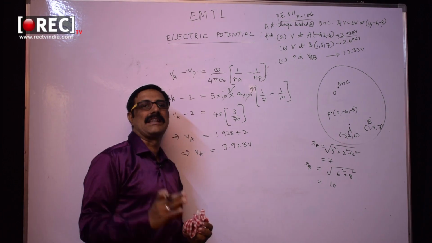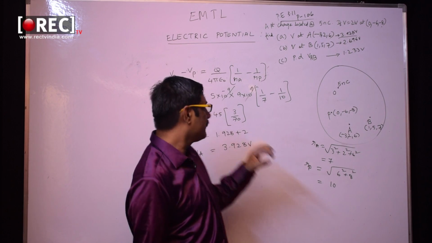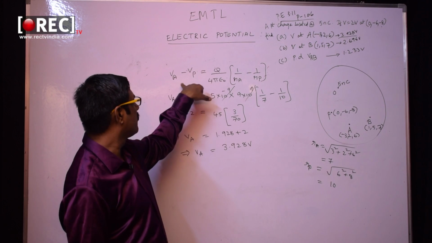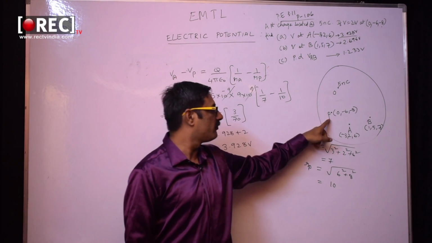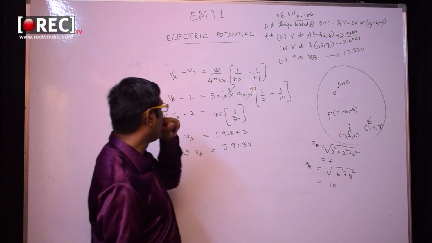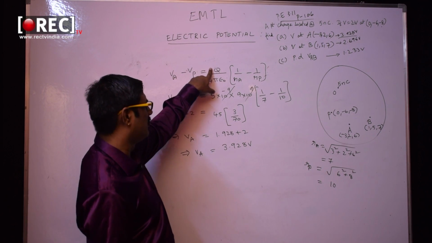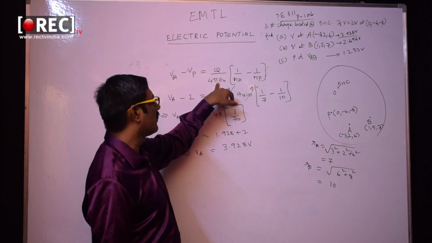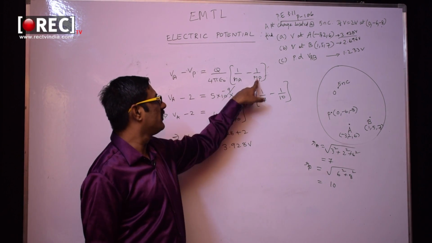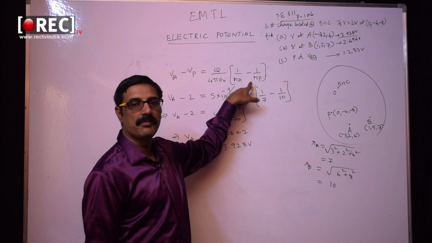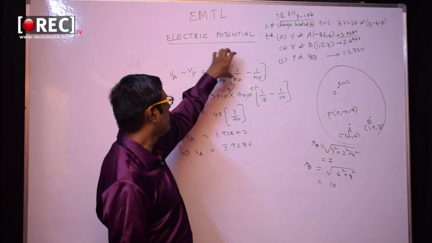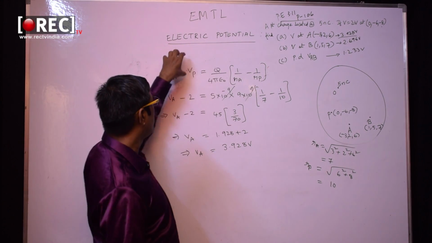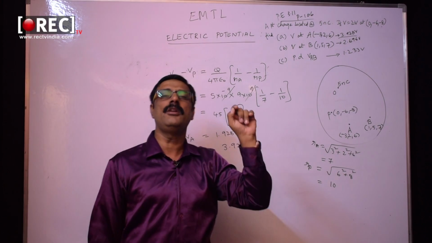So the crux, the important vital point here, is how to write the potential equation. In terms of the potential difference, it is Va minus Vp between the points P and A. Similarly, in terms of distances, it is Q by 4 pi epsilon naught, which is common anyhow, into 1 by Ra minus 1 by Rp. This is the formula for potential difference in terms of the distances, and the other is the formula in terms of the original potentials.